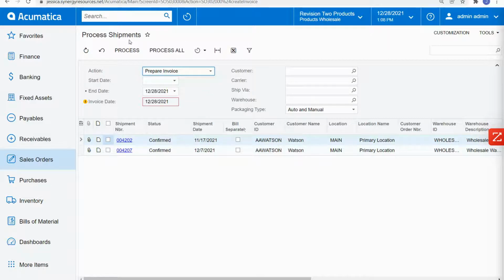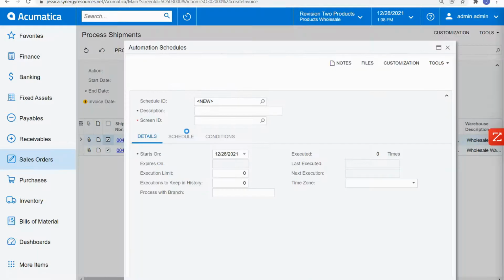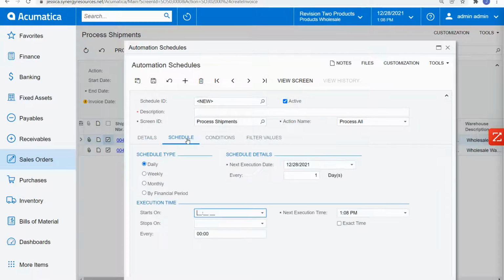Here I'm looking at all of the shipments that are ready to have invoices prepared for them. I can do this in a batch, if I have 2, 10, or 20 invoices that I would like to create here. But I can also put any of these processes on a schedule. In other words, I can actually create an execution schedule to say when I would like to perform a particular action. In my example with invoices, maybe I would like to create my invoices every day at 6 o'clock in the morning. This is one example of the automation that Acumatica can provide for you as a controller.